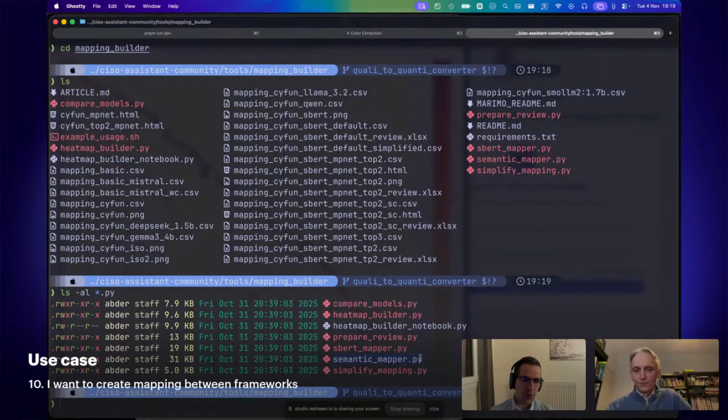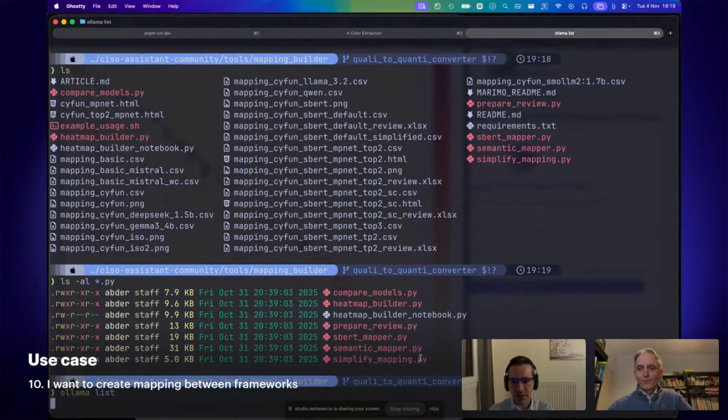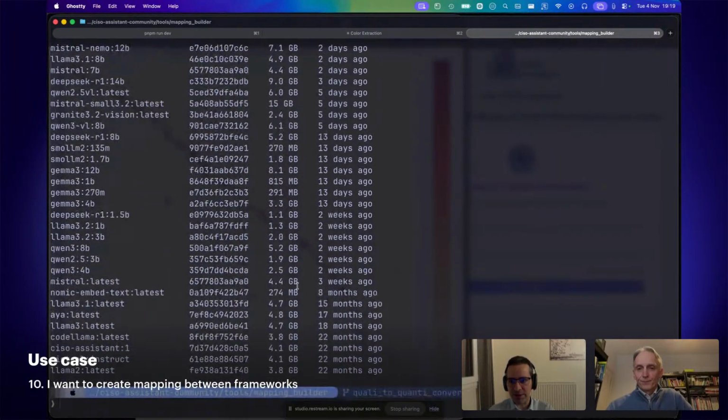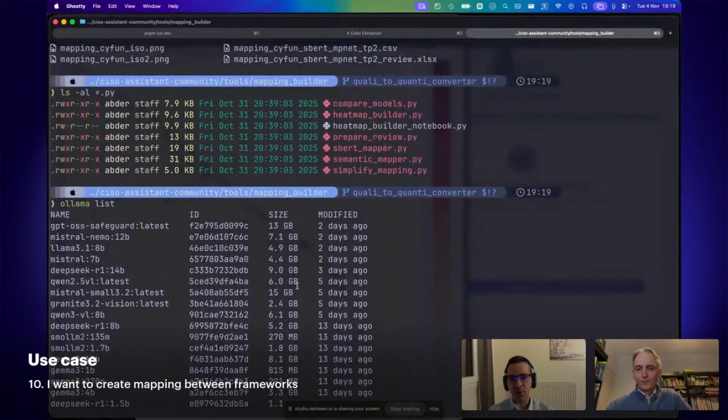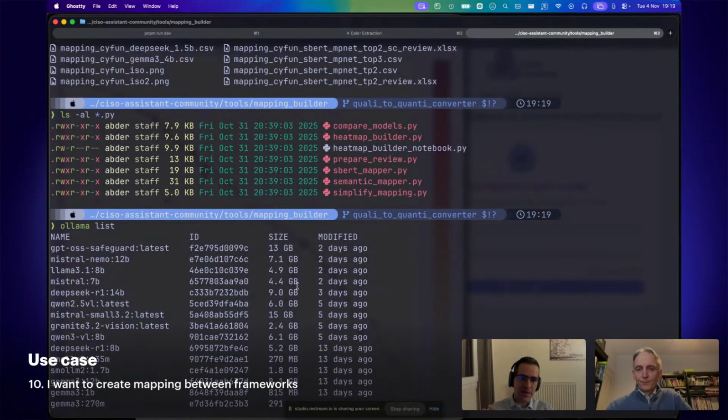Semantic mapper. This one will query an LLM that can be local, like Ollama, and you use whatever model you want. On my setup, I have a bunch of them that I experiment with. So it could be Gemma, could be Mistral, could be whatever model you're comfortable with. And you just pass the starting points and the target points, and let the LLM digest that to find you the best matches possible. Now, of course, depending on your hardware, this could take some time. In my case, even with my M4 Mac, for a complex framework, sometimes it took me between 2 to 3 days, which could be a bit intense.